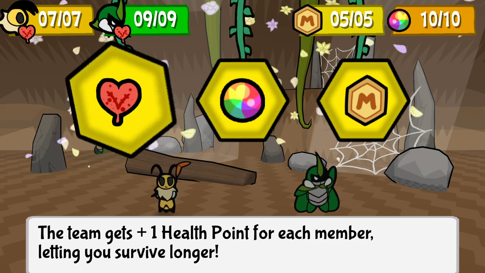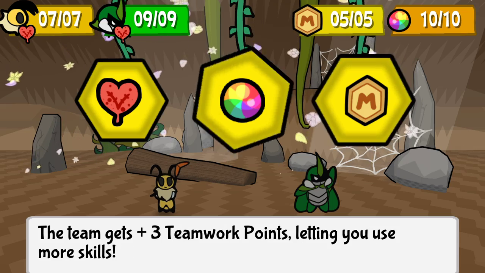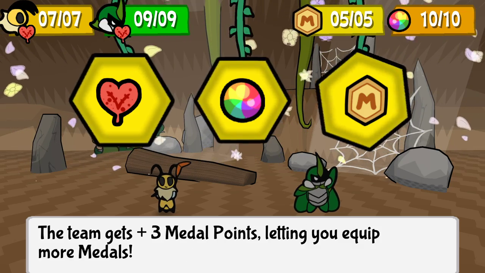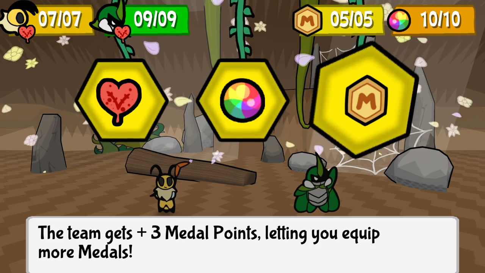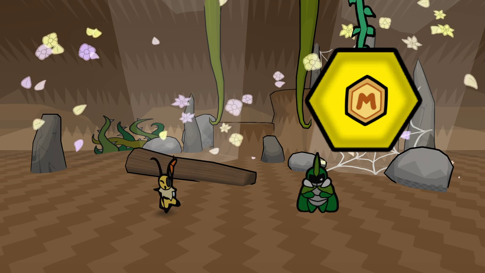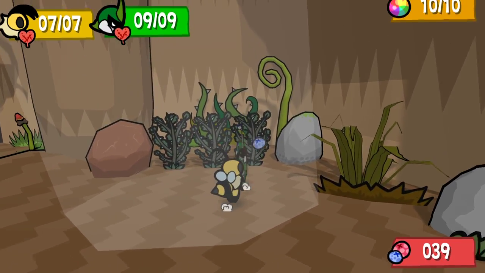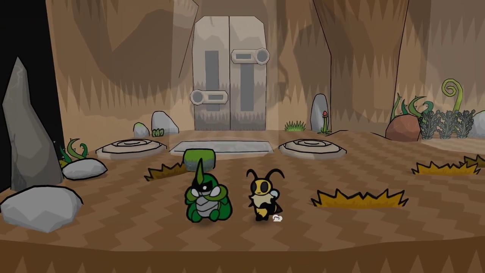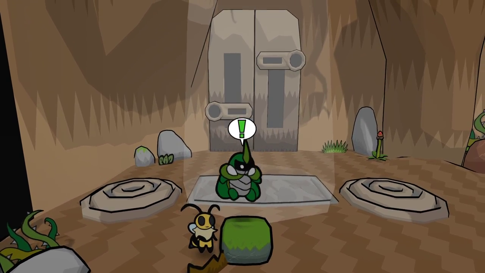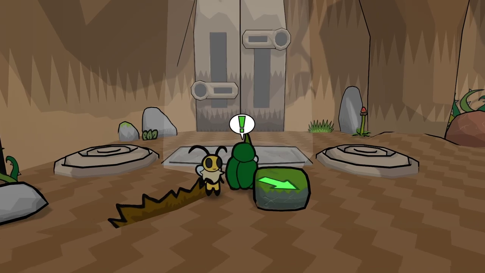One health point. But I don't have many badges yet. Oh, jeez. This'll pay off in the long run. Violin's secret stash. Secret stash. Oh, because of the rank up, he's A-okay. Ooh. Oh, that's cool.